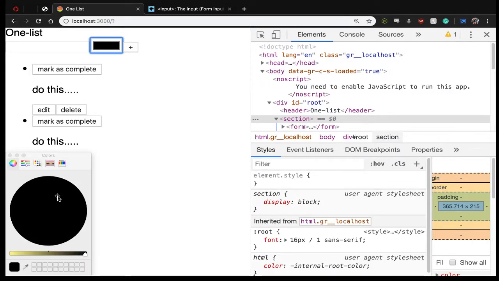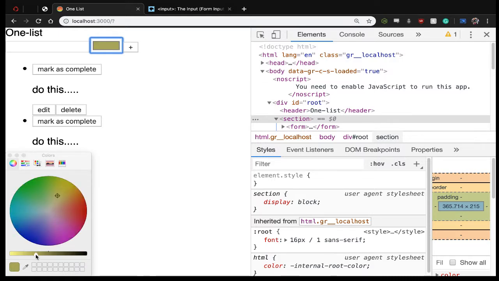You mean we could have done that with the color picker the whole time? Built-in color picker, right? No way. Are you serious? But it's just type equals color.